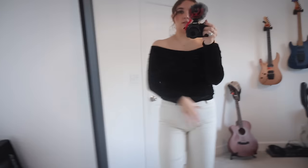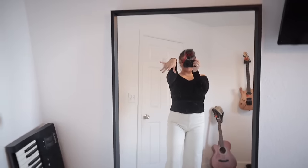Okay, so another item that I got was this off-the-shoulder top. It's velvet material. I've really been wanting an off-the-shoulder top just like this one, but I was always nervous, like, is it gonna come up on the sides? I didn't know what to expect. It literally stays. Hello? It's still off the shoulder. Anyways, feeling it. Feeling it.